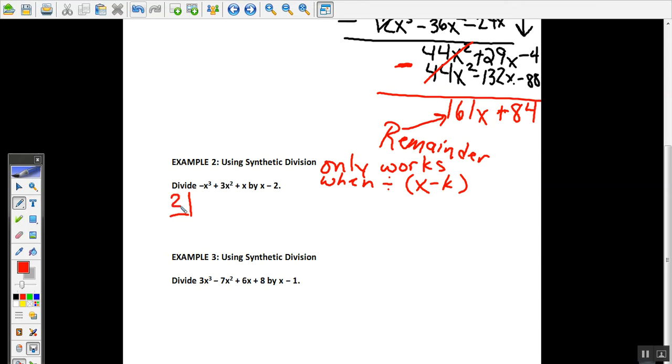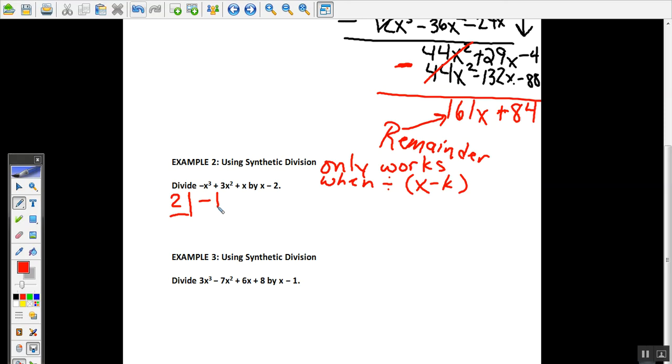All right? Now, I'm going to go back to my answer here in a little bit. But kids, I get super duper excited about this. What you're going to do is write down your coefficients for each term of your dividend. So my dividend was negative x cubed plus 3x squared plus 1x plus what constant on the end did we have to put in there? First term, what's the coefficient? Negative x cubed. So what's the coefficient? Isn't it negative 1x cubed?